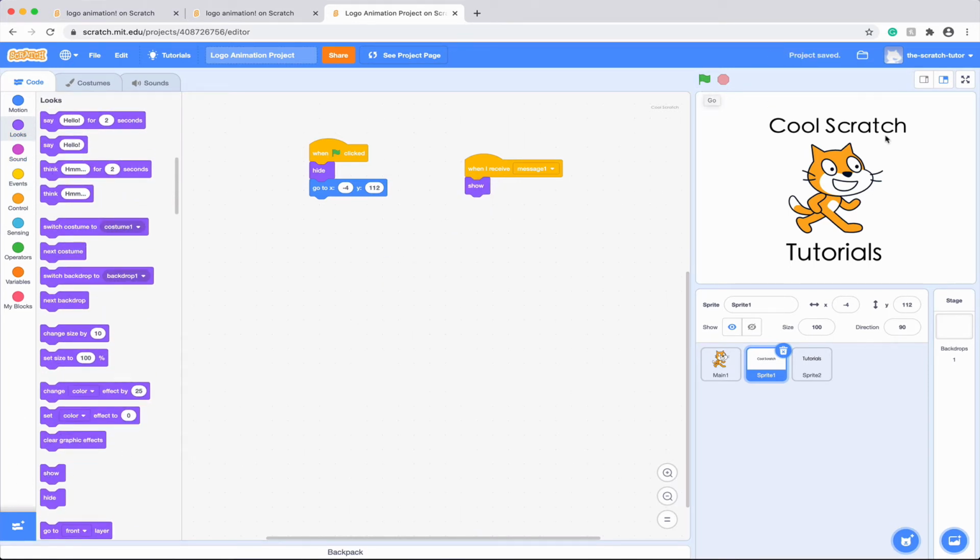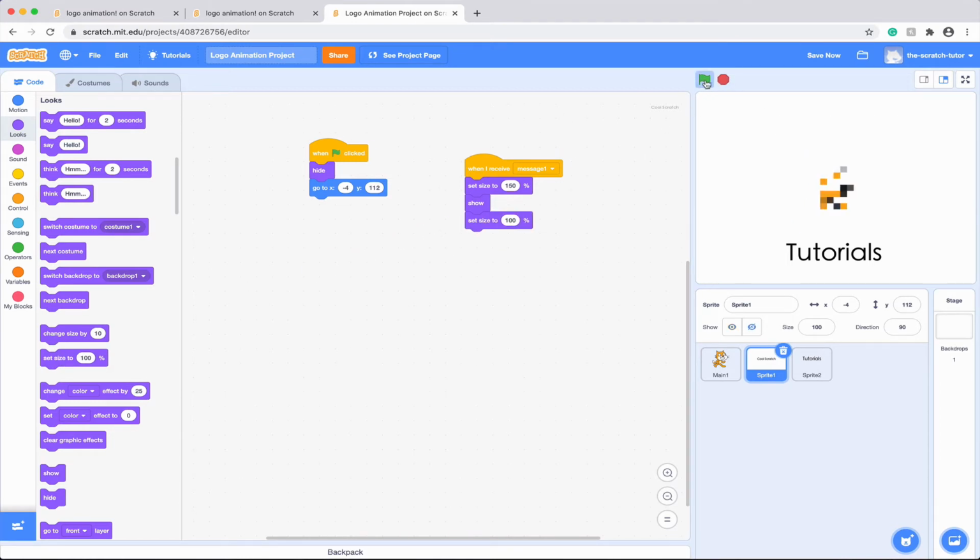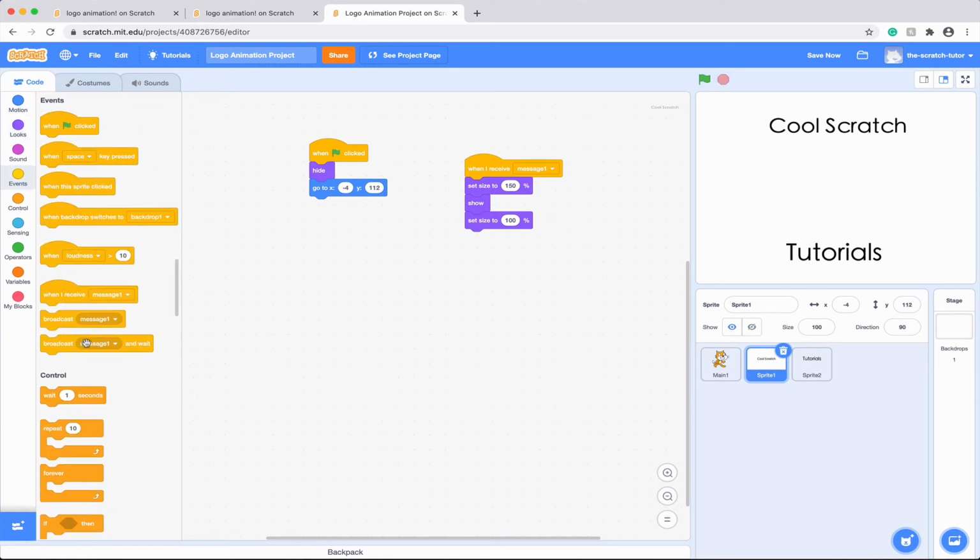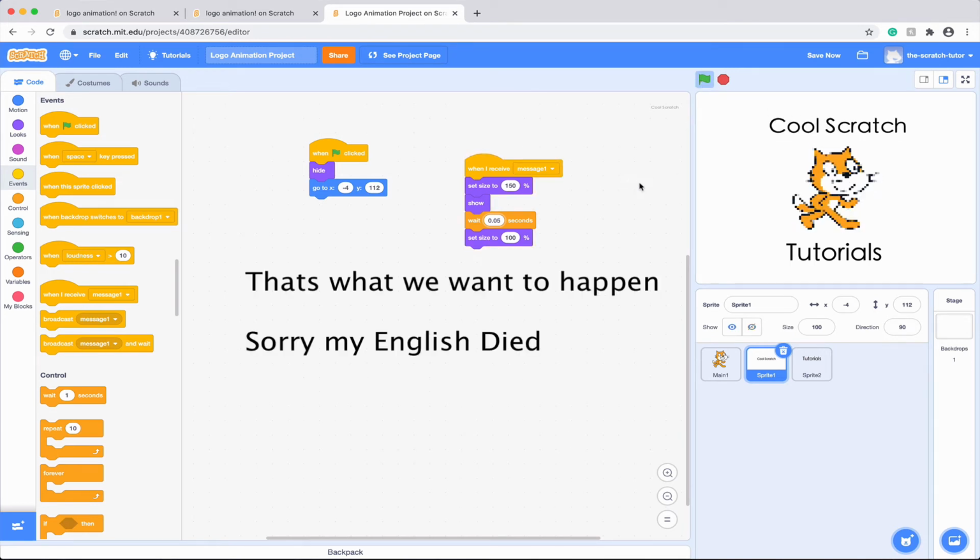Let's say I want it to have sort of a popping effect. So before we show it, we want to set size to maybe 150%. And then after that, we are going to want to set it to regular. So it comes in. We can see it was very, very quick and we couldn't see it that well. So what we want to do is drag in a wait statement. Let's make it wait 0.05 seconds. We can see that it was big and then it went back really quickly. That's perfect, and that's what we want to happen.